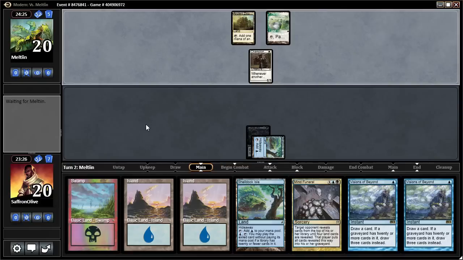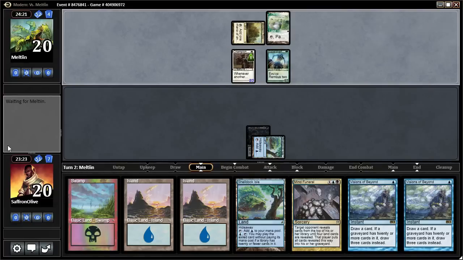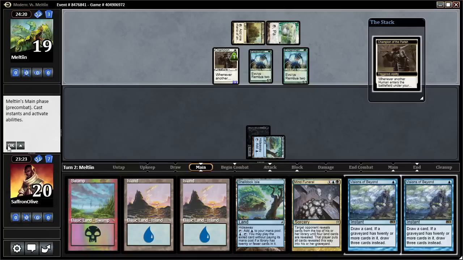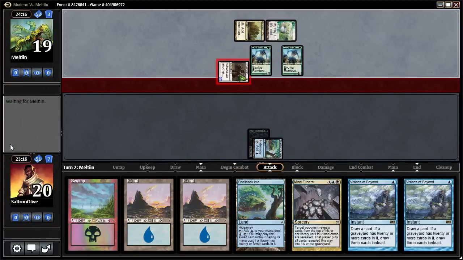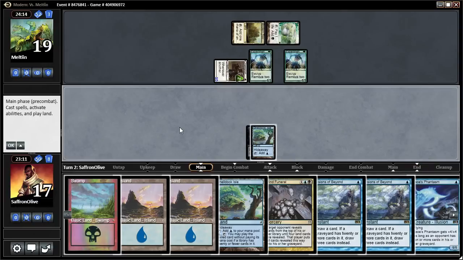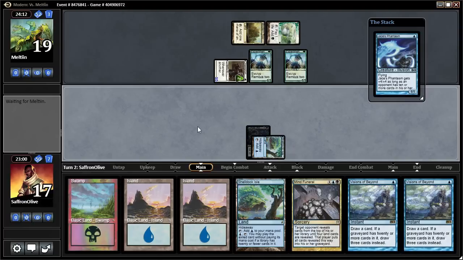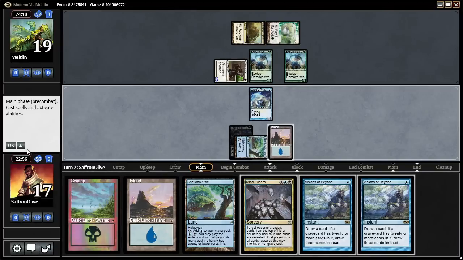We might fire off Visions next turn, even though I would like to be able to cast the Mind Funeral first and maybe power it up a little. I did not realize Experiment One was a human. That's kind of scary. Jace's Phantasm. Alright, so I guess we might need Visions. I guess we play Jace's Phantasm, and just play another island.